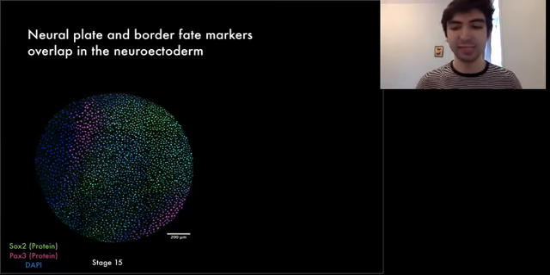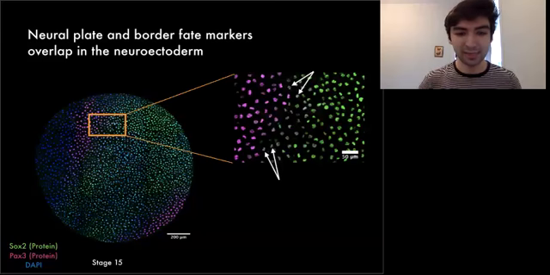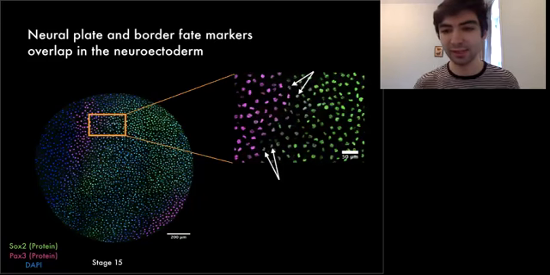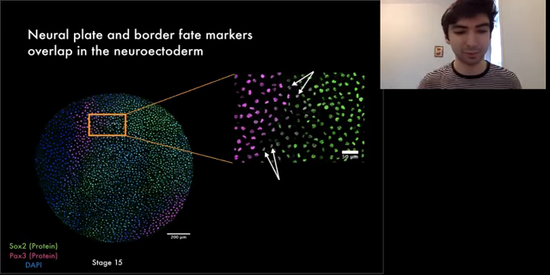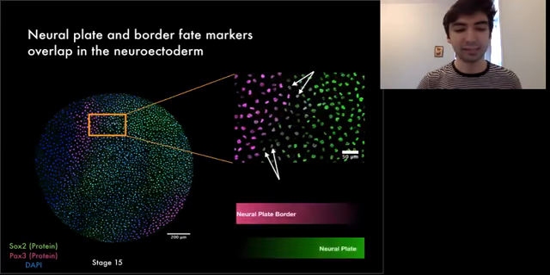Basically, we would have thought that by stage 15, these two fate markers would be separate, if the neural plate and the neural plate border have distinguished themselves by this point. But it turns out when we zoom in on what's going on at this interface of these two different fates, we still see a significant number of cells that co-localize these two transcription factors. There are a few indicated by arrows in that image, but there are also several more interspersed throughout. So we do see lots of co-localization of these transcription factors. Another way of stating this observation is that at this stage, these transcription factor boundaries overlap in space.